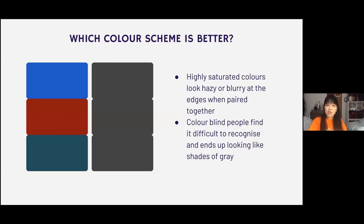And why this is important is because when you do web design, you need to pay a lot of attention to accessibility. That means colorblind people. When you choose highly saturated colors, people who have color blindness cannot really see the colors differently. It just looks like this. This is what it really looks like to them. As a result, they can't tell the difference between each color. So one important thing I wanted to introduce at this point is that in web design, you need to think about people who are colorblind. And colorblindness is very, very common. It's not as uncommon as we think. So it's important to think about colorblindness when you are thinking about colors.